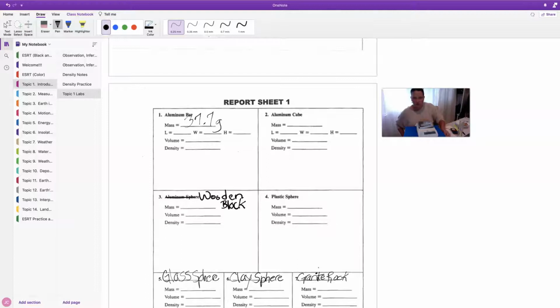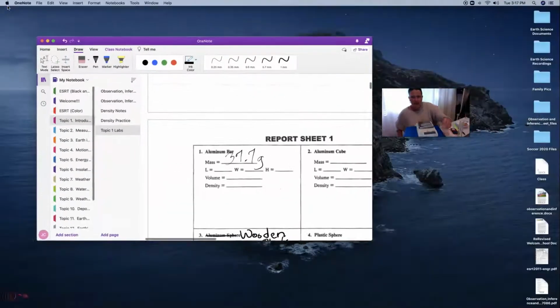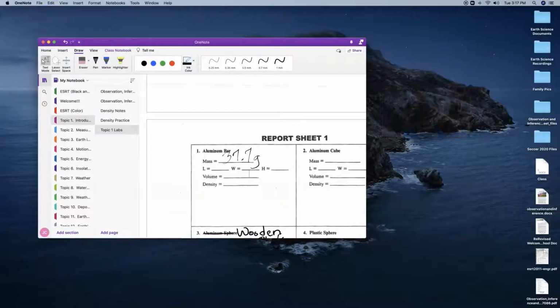Okay, now we're going to go and take the masses of all these things. We're not going to do just one at a time for a mass and then the volume. We're going to get the weights of everything first. Again, that's your mass. So I will go back here. Let's minimize this. Get me back up on the screen. And let's go through all of them. So I won't be going back to the report sheet for all of them. I think that you could probably listen and write it down.